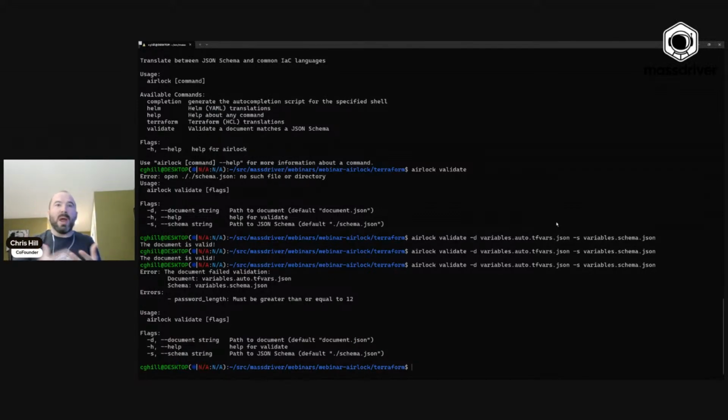And so this is a way that we can start specifying exactly what the constraints are on the input variables that we're giving to this module. We could also say, for example, you could potentially be using somebody else's module.